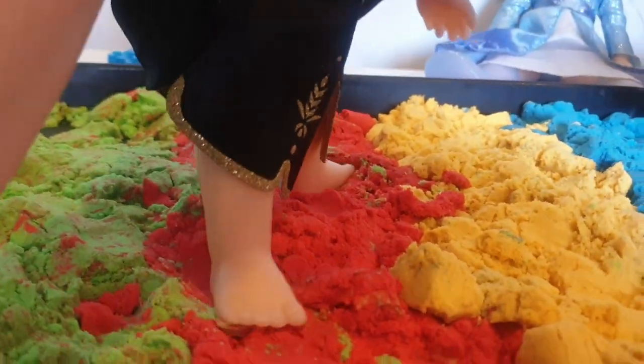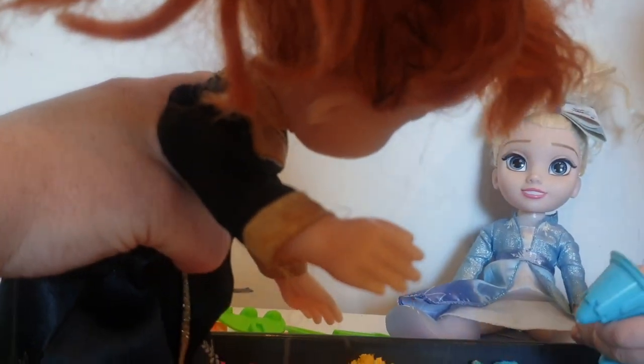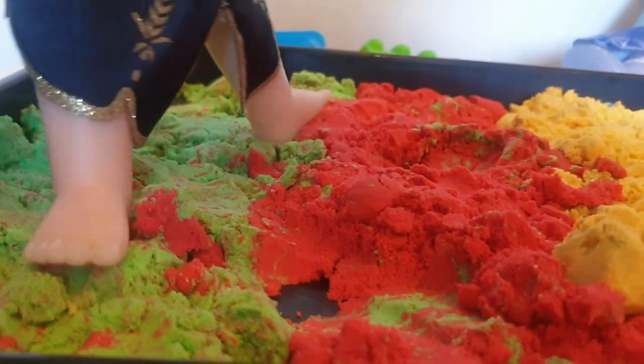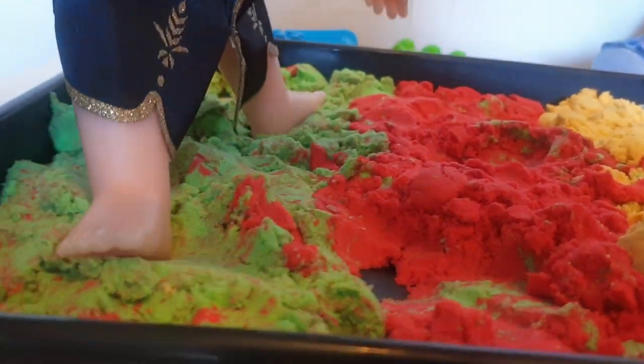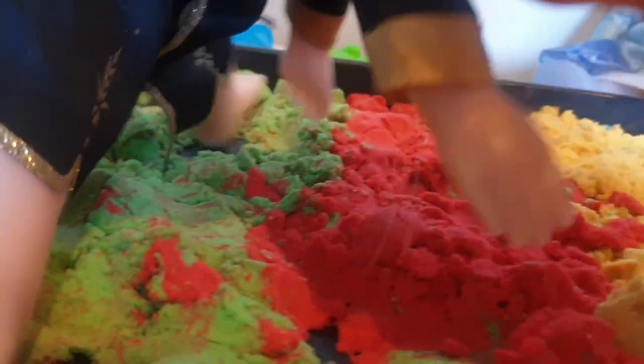I'm going to sit in this sand. It feels so nice on my feet, Elsa. Feel it. Oh, look, it's squishy in my feet. Elsa, put your feet in here too. No, you're fine. Squish. Oh, it feels so nice and relaxing. Yeah. I'm going to sit in here.